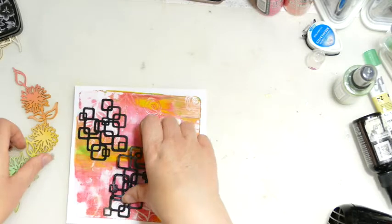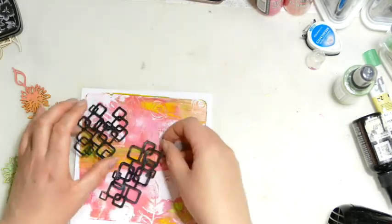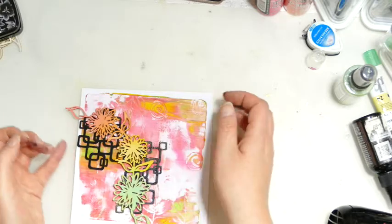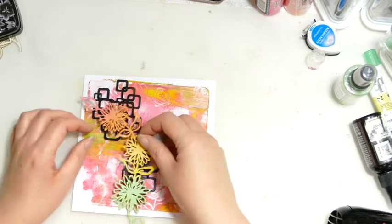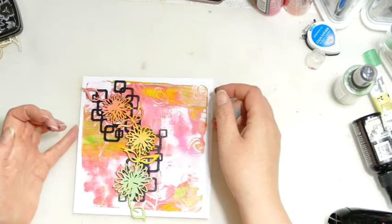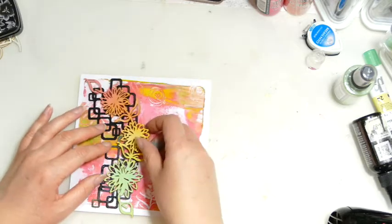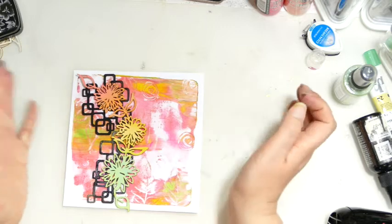As I was putting that away and letting it dry, I saw these black pieces here, and then had a vision of just putting that over like this. The layout of the way the squares is not quite working for me, so I think I'm going to snip into them and just widen them out. But I'm trying to decide now whether I want something like, oh that looks a bit better, something like that. I think that works really, really well.